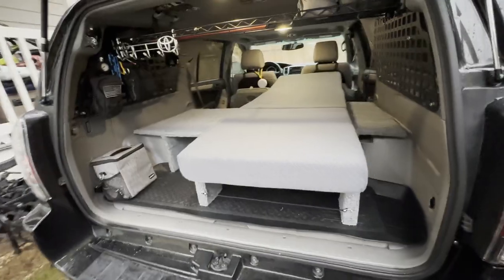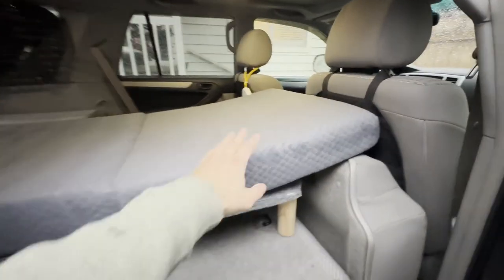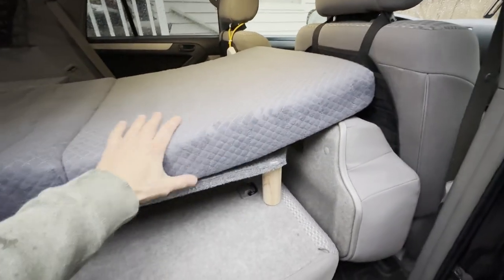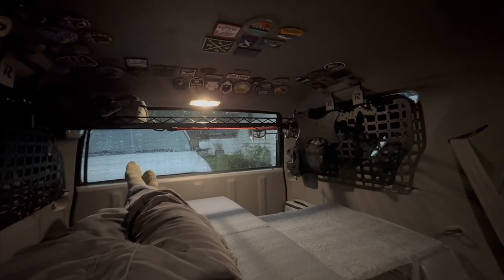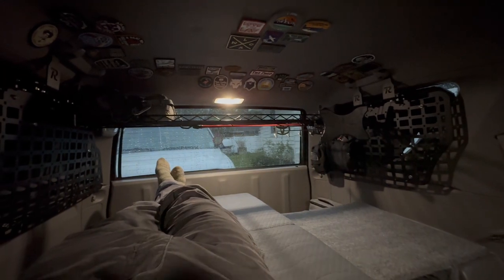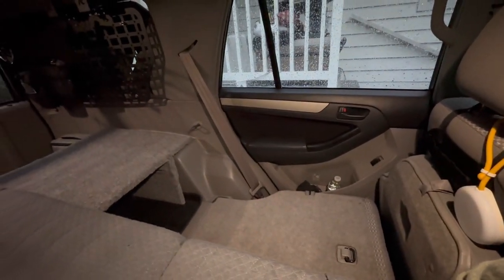I'll take you from the back now that you've seen the full layout. Coming around to the side to show how this rests — even this height acts like a natural elevation for your head. Here we are in the back as if I was about to go to bed for the evening. Very comfortable. Over here I have a little mount for my tablet so I can watch movies before sleeping. As you can see, there's not a ton of headroom — when I put my hand up, it's only about a foot to a foot-and-a-half above my chest. You definitely can't sit up, but that's why I have the desk office setup on the other side.